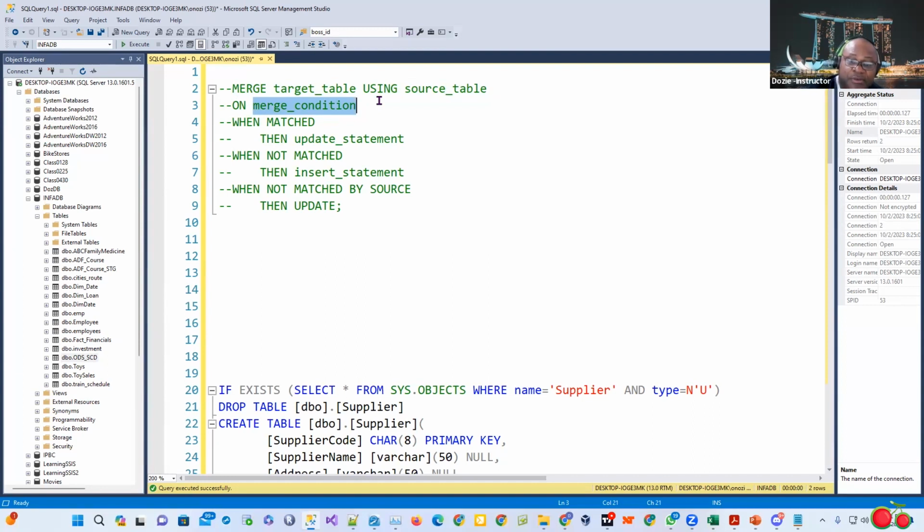That becomes the merge criteria. Now you write three conditions. One is when data matches. Again, this is in no particular order. When data matches, then you have to write the SQL statement. So it's more like this.